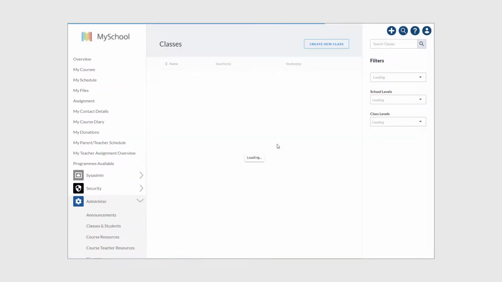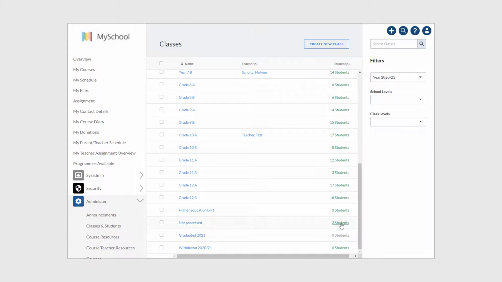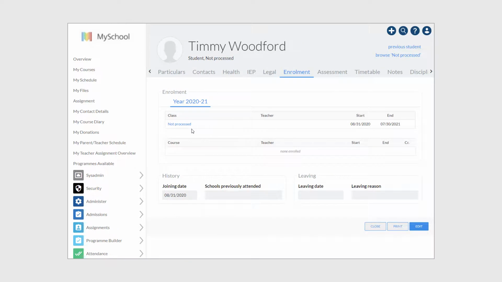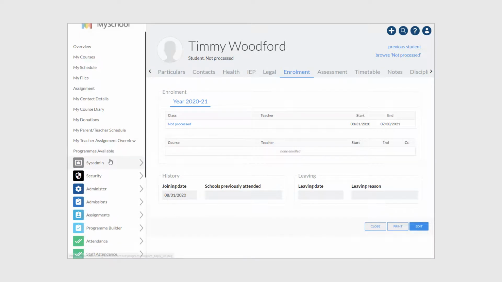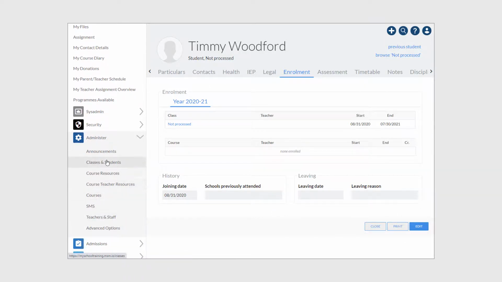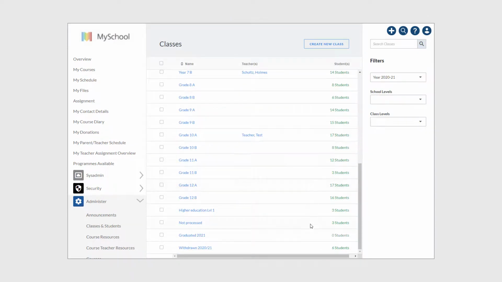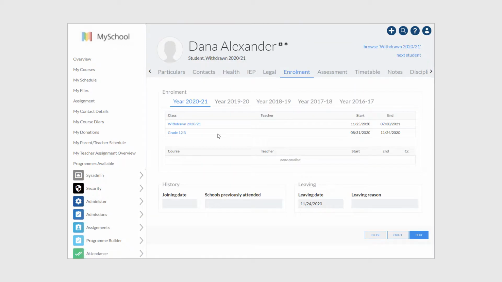When a student leaves your school, we advise to not delete their profile. They must be placed within the withdrawn class. If you place your leavers in the withdrawn class level, you can still access their profile. They can still access the portal if it's enabled. This is the same for the graduate class level, where students that have finished and have graduated from your institution can still access their assessment reports and all their data for the up and coming year if this has been activated for your school. It's a great way to promote alumni donation campaigns, for example.